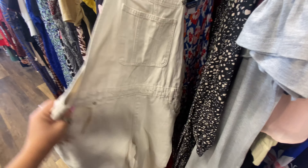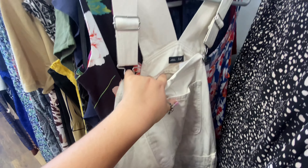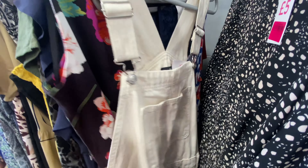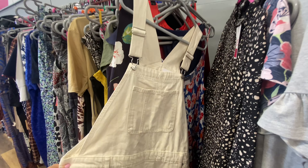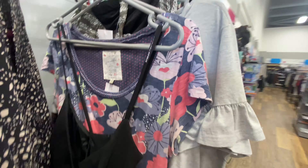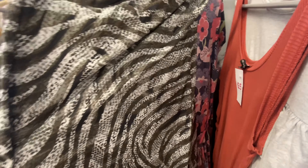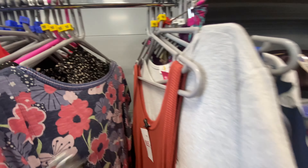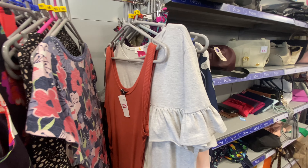I'm also looking for a dress for my mum for a wedding — I'm not sure I'll find that here. Oh — dungarees! I do really want blue dungarees but I think I could settle for these at five pounds. I just don't know how much wear I'd get out of them. There's a really lovely evening dress here — more of a vintage style. She's actually from Roman, which kind of shocks me. What is this? It's a nice little holiday number — I might try that on. I am starting to pack for my holiday, I'm going to Spain.